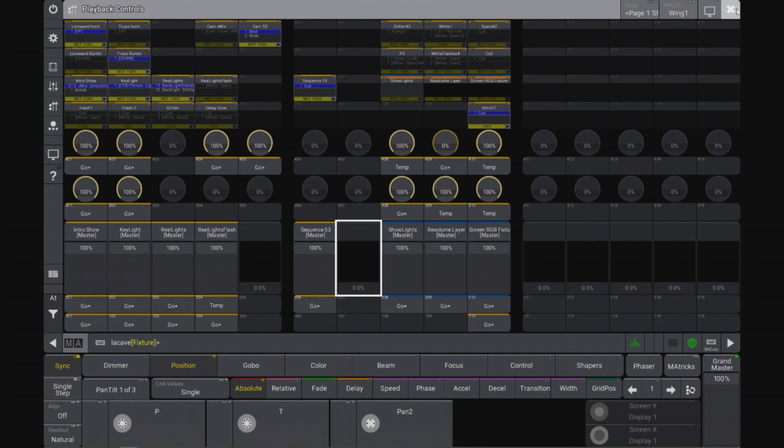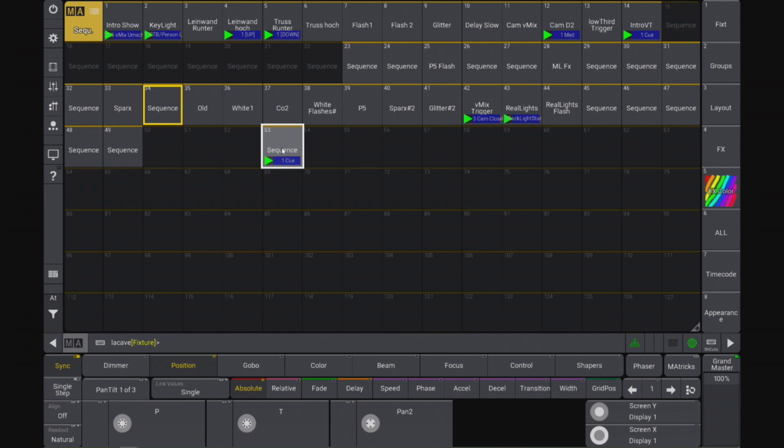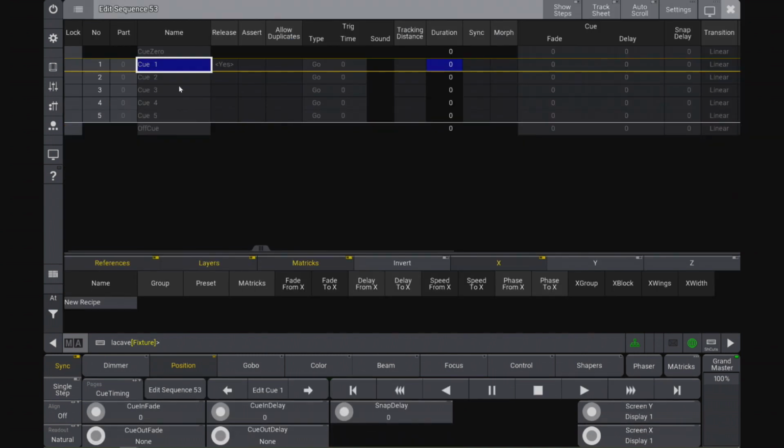In some cases, you would like to have the same cues, the same values from the cues, but a different status from the cues. For example, I'm going to store some cues into the sequence. I hit store Cue 2 through 5, hit the sequence, and when I make an edit, you can see I now have Cue 1 through 5.